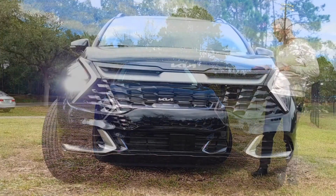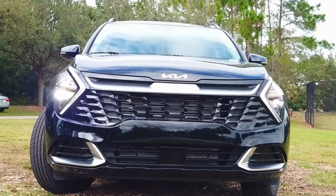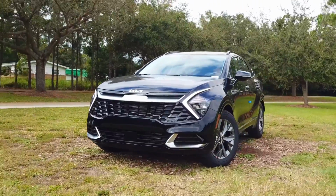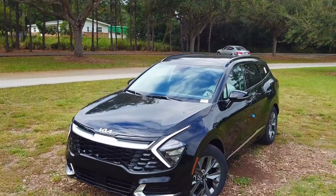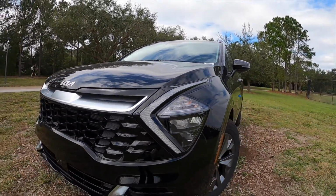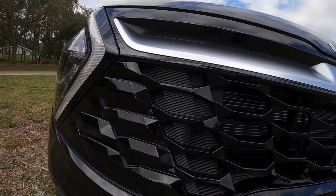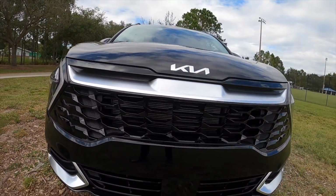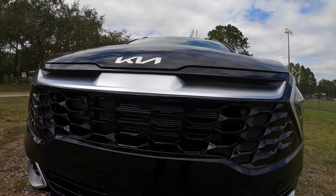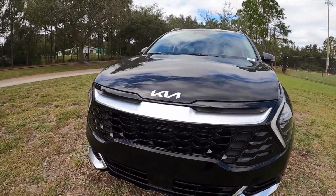Well, they start off with those boomerang daylight running lights that brush into your bumpers and your fenders, all LED. The X Pro will add black roof rails that are also raised similar to the Subaru Forester. The SX receives the LED daytime running headlamps, fog lamps, the Tiger Nose grille that's refreshed. On this side here, no functionality, but it keeps a performance-driven style with the nostrils right above the hood in your Kia badging. On the lower, you'll get that chrome elements that just make it a little bit more elegant.